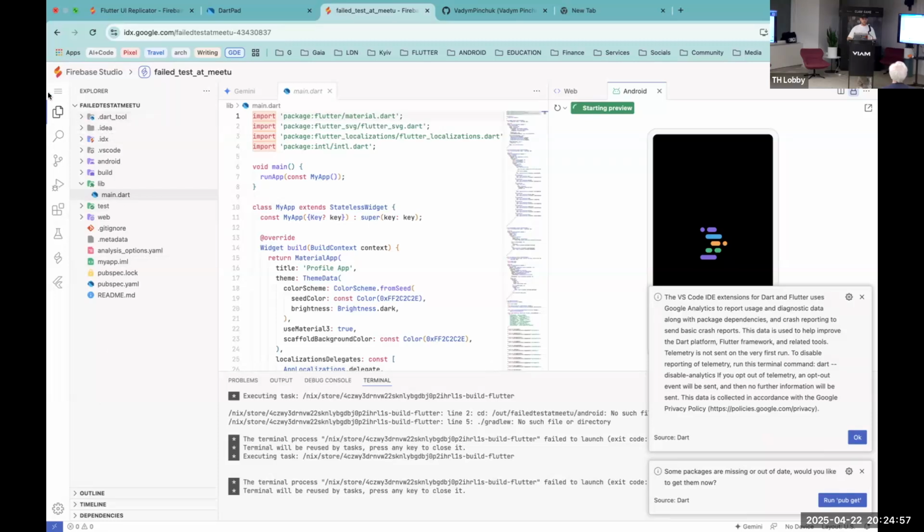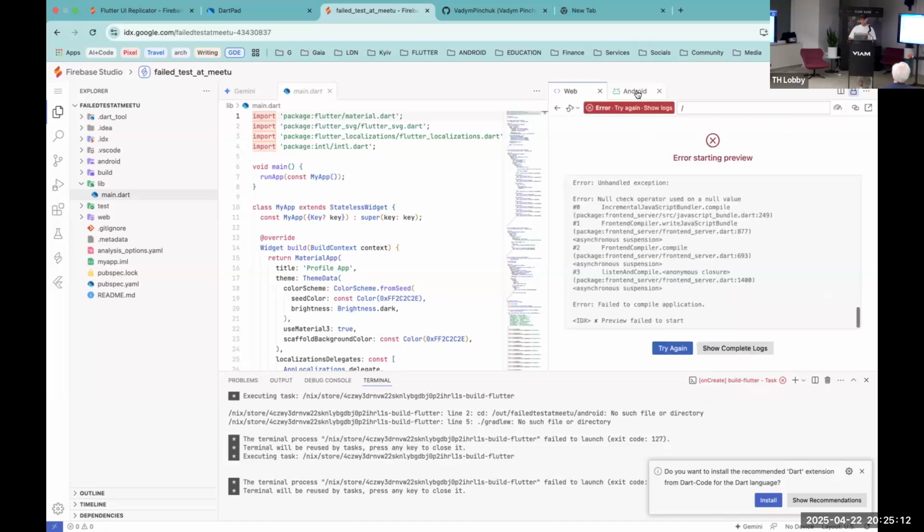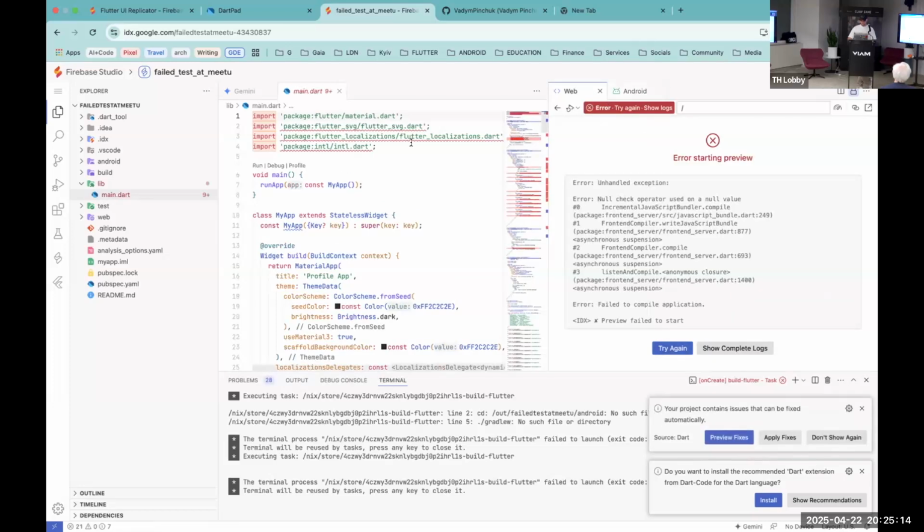So here we are. We have the whole project. It looks cool. On the left it looks like VS Code, as I said already. On the right, what are we getting for free? We are getting two emulators for free. So we are not really worried about running emulators, which are expensive, from Android Studio. It's not working, of course, because something is broken.